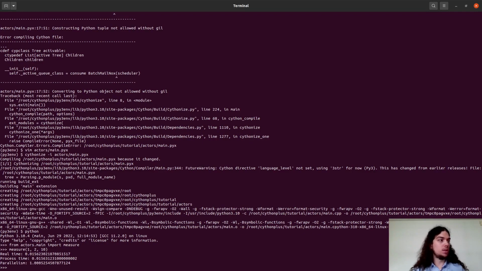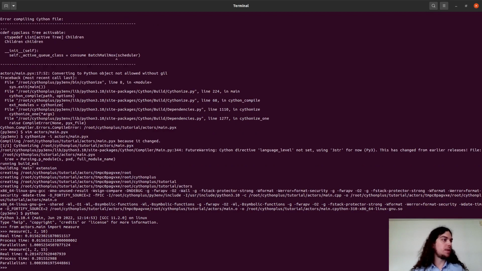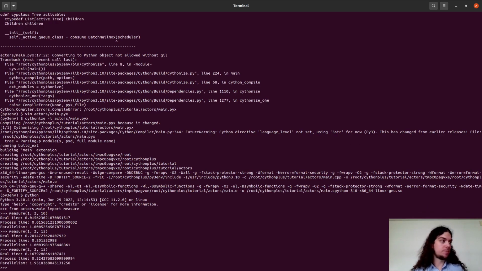So yeah, let's increase the depth a bit, maybe 15. Yeah, so now it takes a bit of time. We'll see the parallelism achieved is 1, which is to be expected since we have one thread. Let's see what happens if we increase this to 2 threads. So it scales up to almost a parallelism of 2.